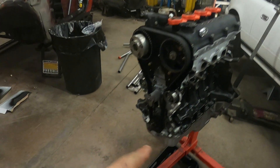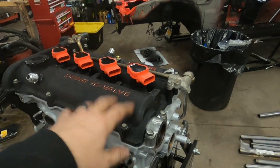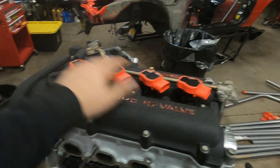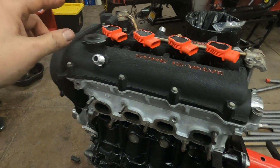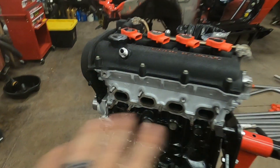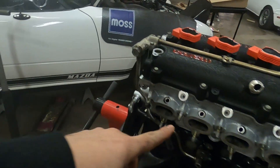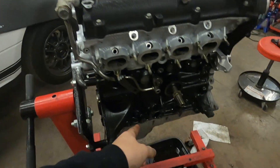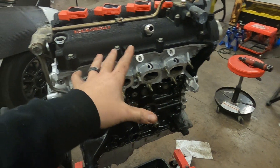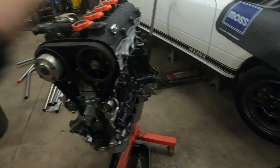Running short on time so this will be quick — it is all assembled, everything is torqued to spec up top, we've got R8 coils on top. We're going to run the Flow Force setup. It is all timed, it is all together, it looks sick. When I pick you guys back up in a couple of days we will be installing a Cobalt reroute kit from Moss, some AWR 95-durometer engine mounts, we'll have the square top all prettied up and that'll bolt right on, and then we have a header going on this side. You'll see the whole package.